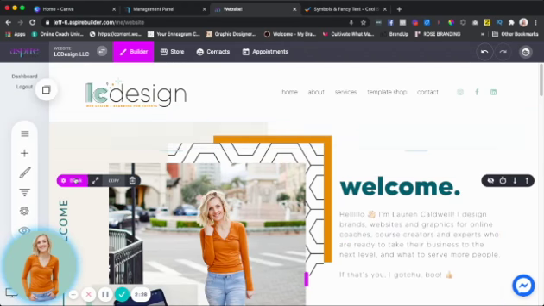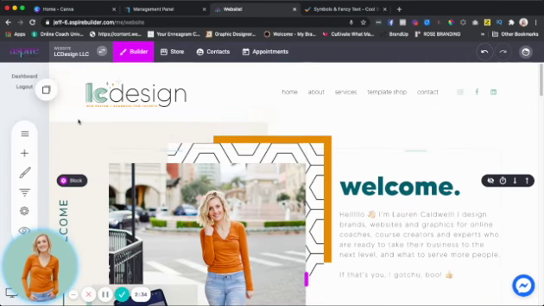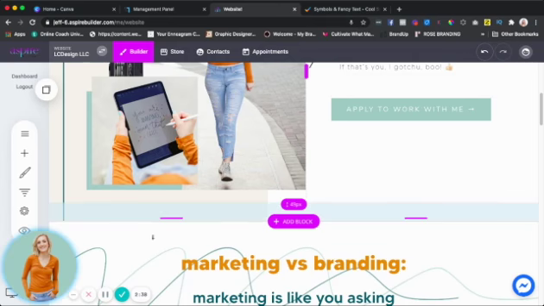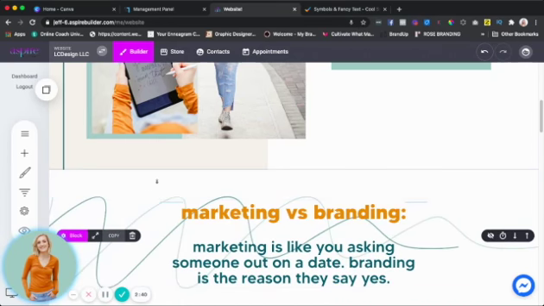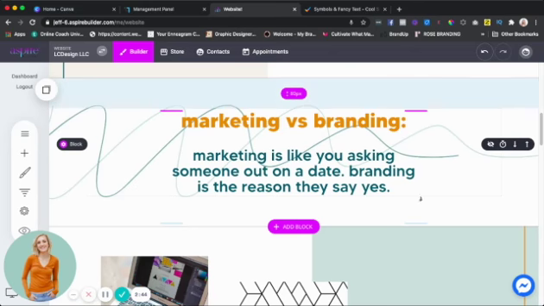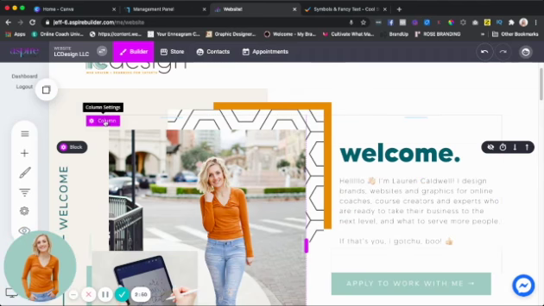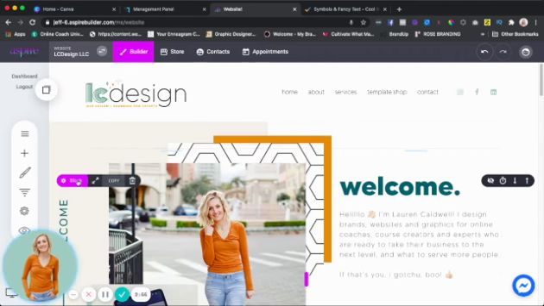And you can only do this with what's called blocks. So these are the blocks. This block right here is this entire area from here down to here, and underneath here is the next block. So this whole area is one block, okay? And this whole area up here is a block. So you're going to click on the block that you want it to scroll back up to.